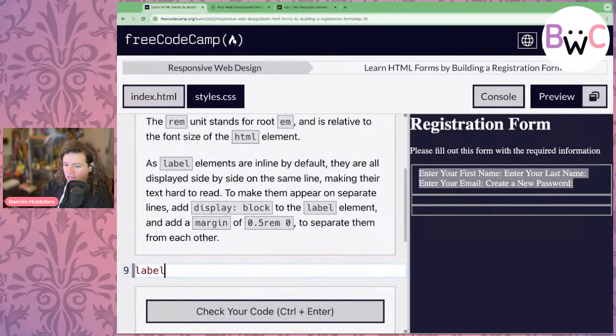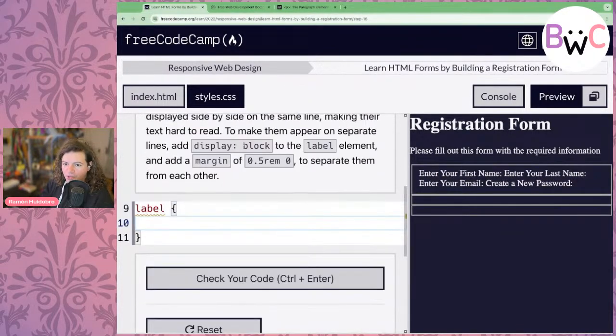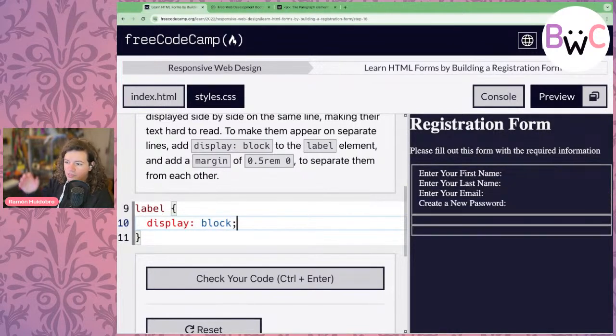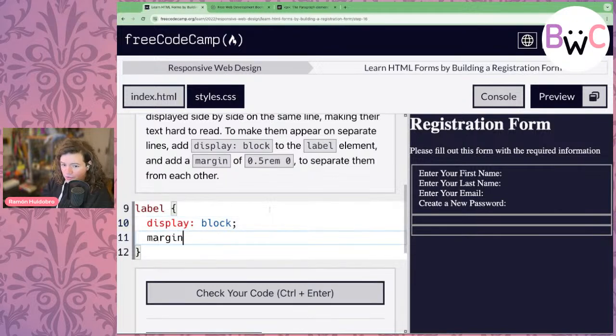So all of our label elements, let's start with this display block. Remember that display inline displays them next to each other. Display block is going to put them one on top of each other. So by default, labels are inline, but we're going to make them blocks. And we're going to give them a margin, 0.5 rem, 0.